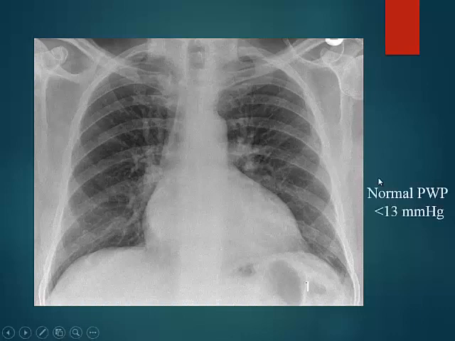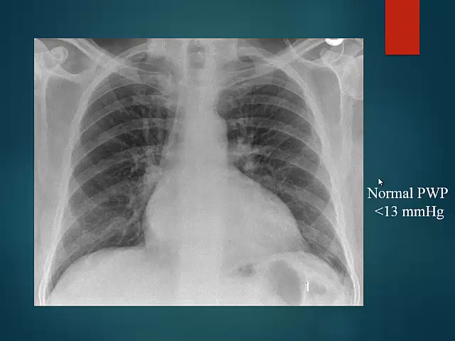How do you measure the left atrial pressure? Cardiologists, how do you measure it? Pulmonary capillary wedge pressure. If you have seen the Swan-Ganz catheter, you put it through the SVC into the right heart, then the pulmonary artery, and take it all the way peripherally into the branches, and you can measure the pressure in the left atrium. It represents the pulmonary venous pressure in a patient with normal lungs. So normally less than 13.